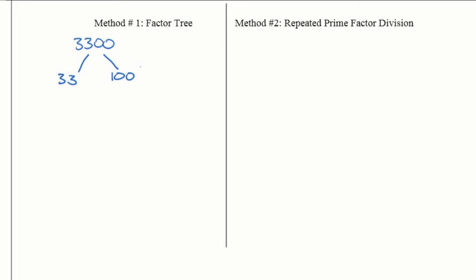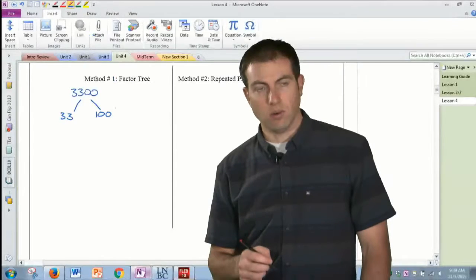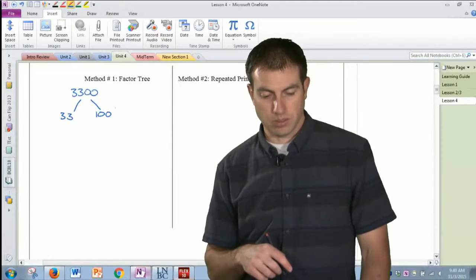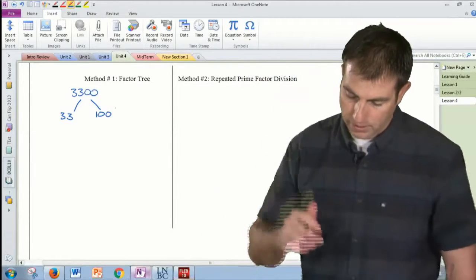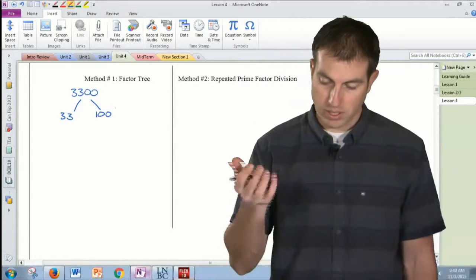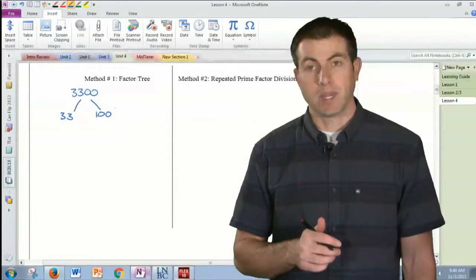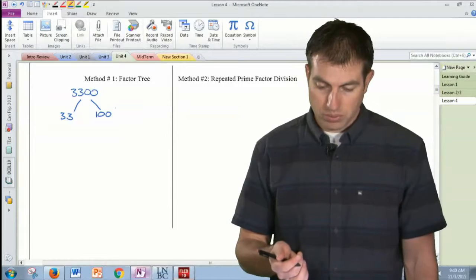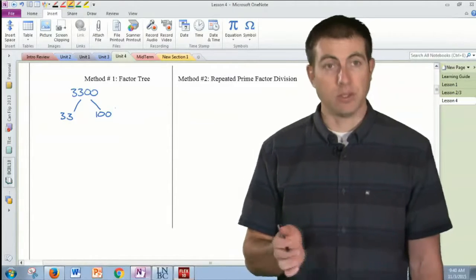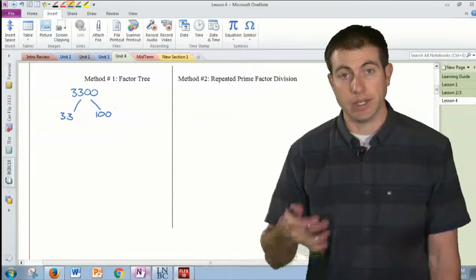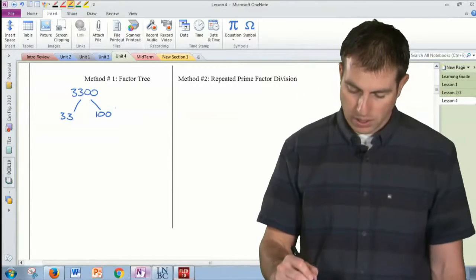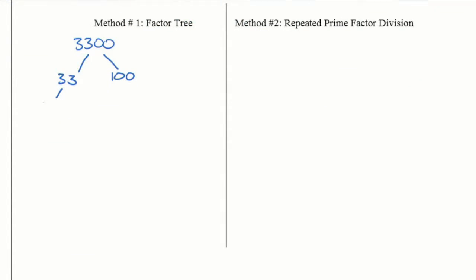You could have broken it into 330 times 10, or I'm sure 33 times something, or 11 times something might go in there. I don't know. There you go. Now you want to break down the next two numbers you have here. So I have 33 and 100, and I need to break down 33. The only thing I can think of in terms of breaking down 33 is breaking this into 3 and 11. And then 100, I'm going to break that down into 10 times 10.